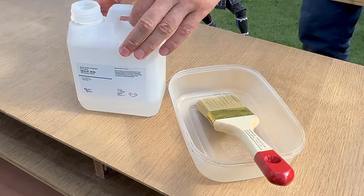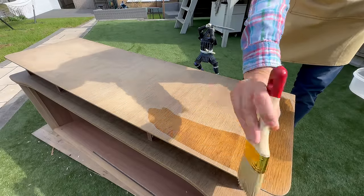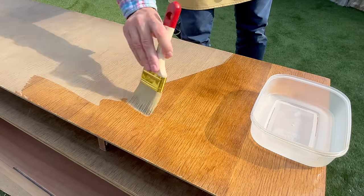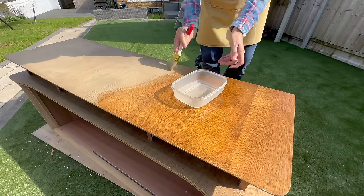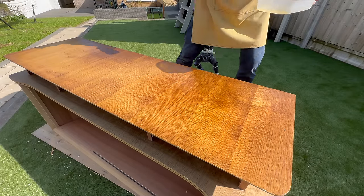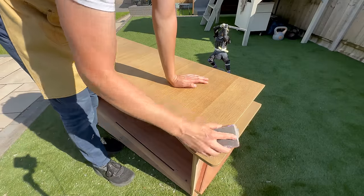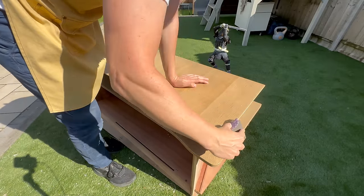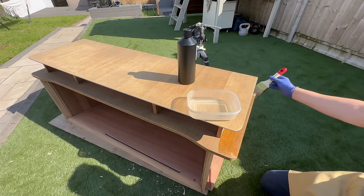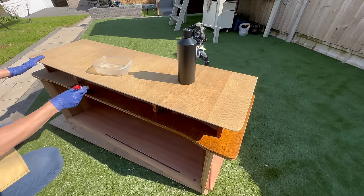After removing the varnish and sanding, there were many patches of different shades of color and some stains, and I just wasn't happy with it. So I tried oxalic acid hoping it would bleach it a little bit — and it did, not completely, but it made a difference. I applied two coats, and when everything was dry I rinsed it with water to deactivate it and clean it. It was looking much better but not good enough to keep as-is, since oil would only make the stains more visible. So I also used hydrogen peroxide, which bleaches wood and potentially removes stains — it helped, but didn't fully remove them.